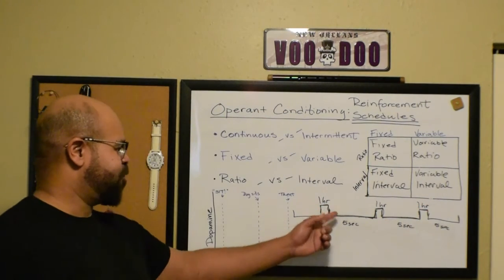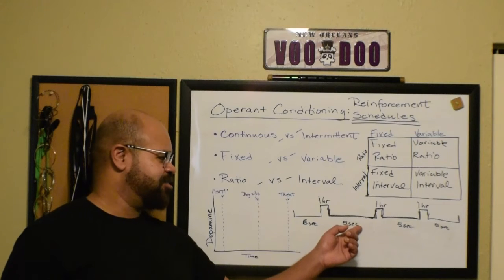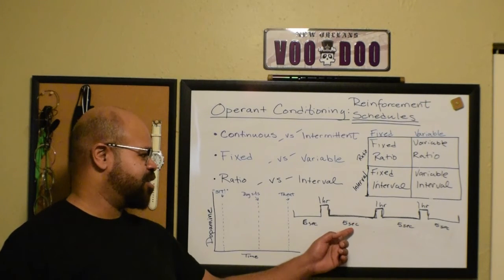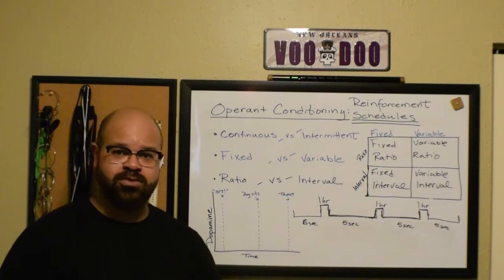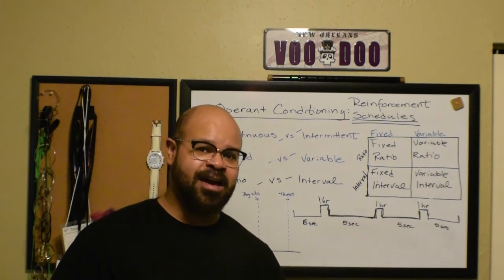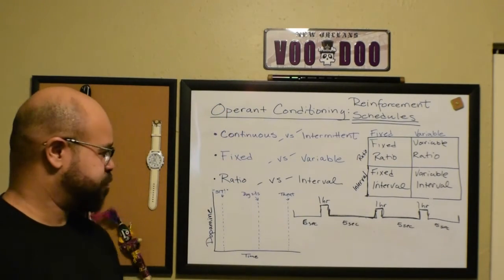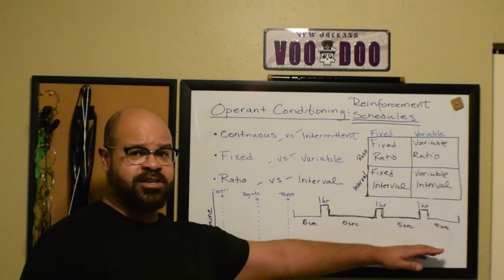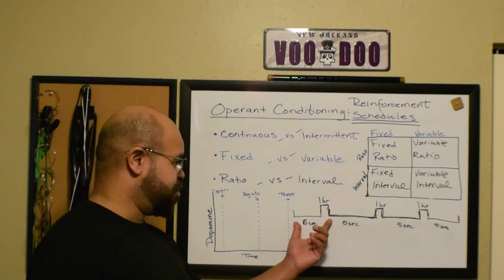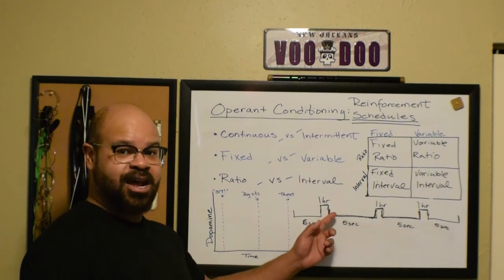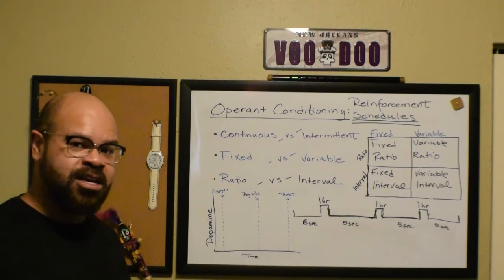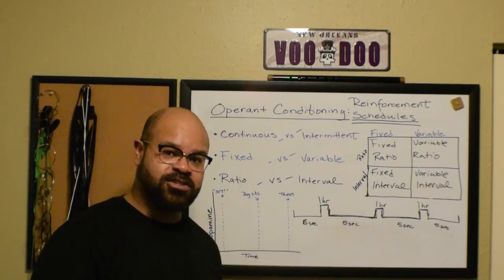So every hour I go to the door for 5 seconds and see if Midas is there, or if he'll respond to my call. If he is, he gets to come in, right? So this would be a fixed interval schedule, right? There's a fixed amount of time between when I check, and there's a fixed amount of time of how long he has to do the behavior. So you can see that this could change up in several different ways. I could vary the amount of time that I wait for him to come to the door. I could vary the amount of time that I wait between going to the door. Both of these ways would be ways to introduce some variability or some varied intervals into this schedule.